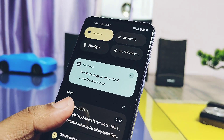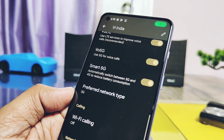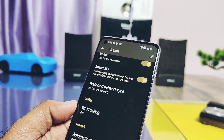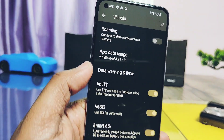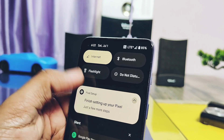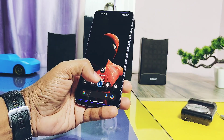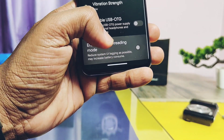Now we'll thoroughly check out the changes in the ROM. First, if you are using 3G SIMs, all incoming call issues have been fixed, which were not working in previous builds at all. Some extra toggles appear in the network settings, like Ho5G, similar to VoLTE — meaning HD calling — or 5G network Smart 5G, which helps for automatic switching between 4G and 5G. The ROM now supports VoLTE for most top carriers. Automatic brightness control is now working perfectly with accurate lux values. For a better lag-free experience, the developer has added one extra toggle under the more settings of OnePlus Extras called 'Enable Hyper Threading Mode.'